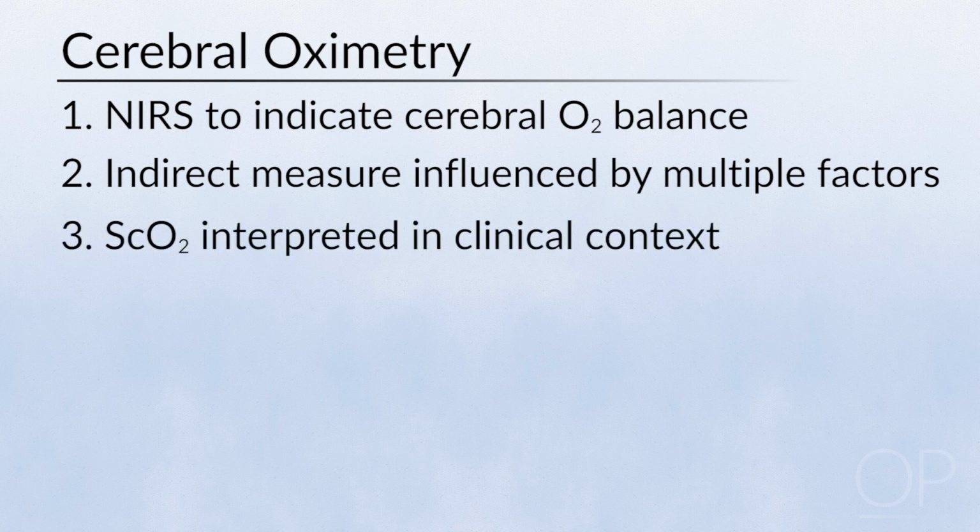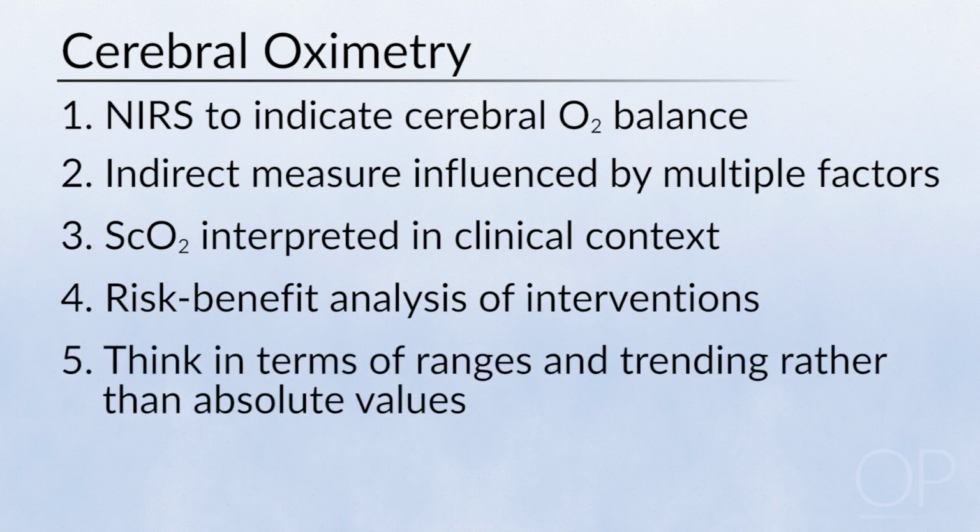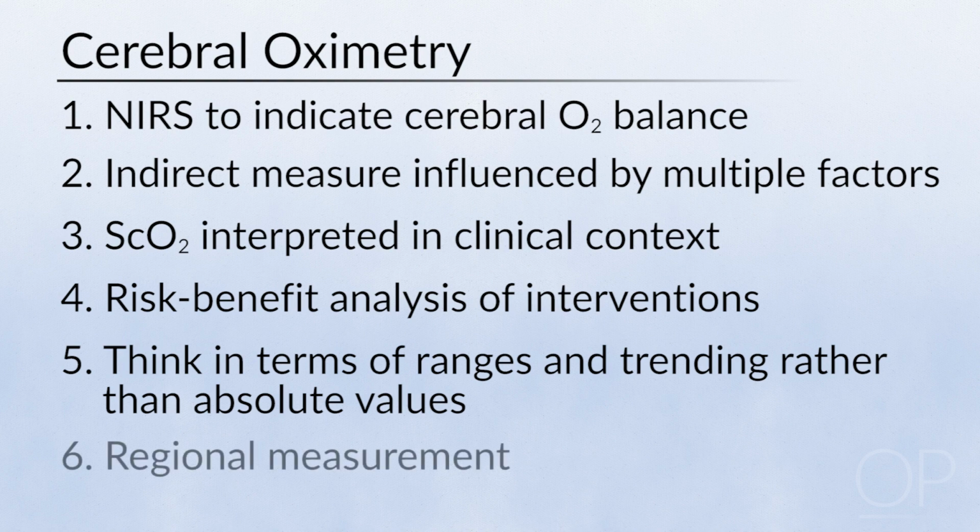It is therefore up to the clinician to interpret the cerebral oxygen saturation value in the clinical context of what's going on with the patient. The clinician should also do a risk-benefit analysis to determine whether the intervention will be harmful or beneficial to the patient. Limited outcome data exists in cerebral oximetry between interventions and outcome. I think it's important to think of cerebral oxygen saturation values in ranges and trending rather than as absolute values. And cerebral oxygen saturation is a regional measurement, with inferences being made on global cerebral hypoxia ischemia.